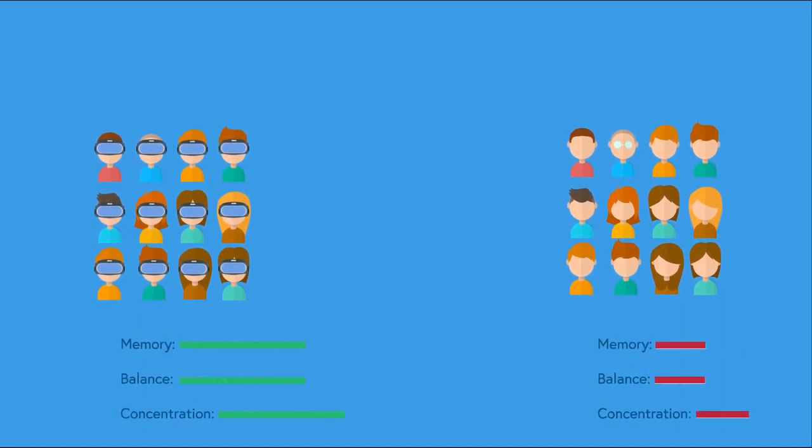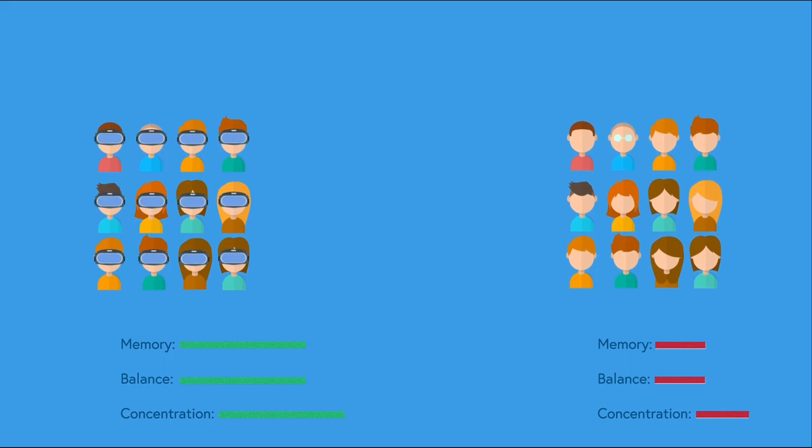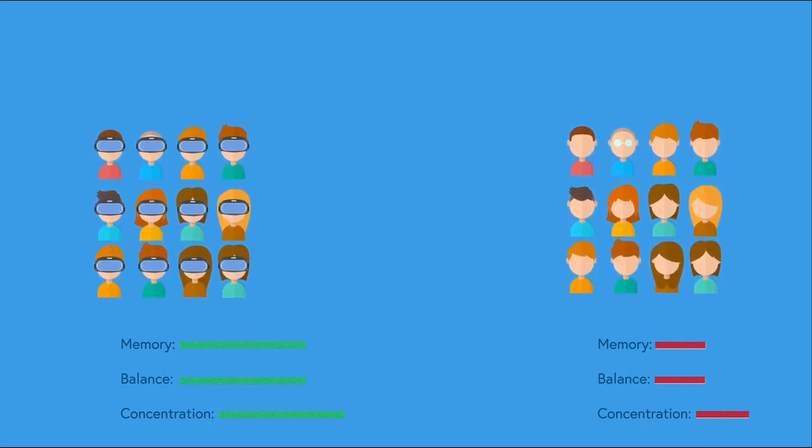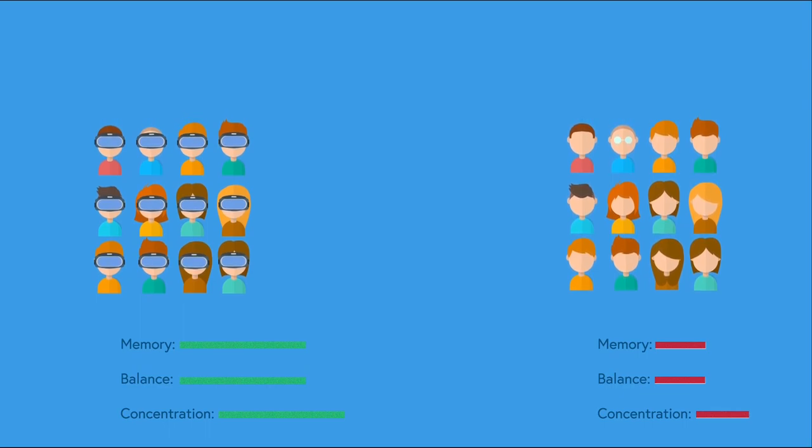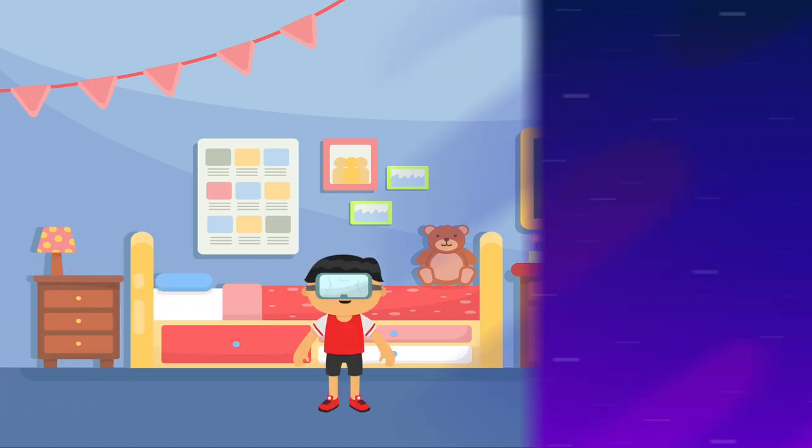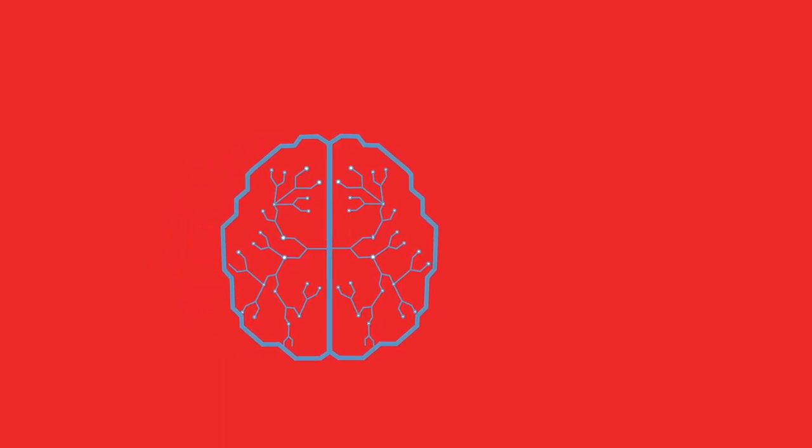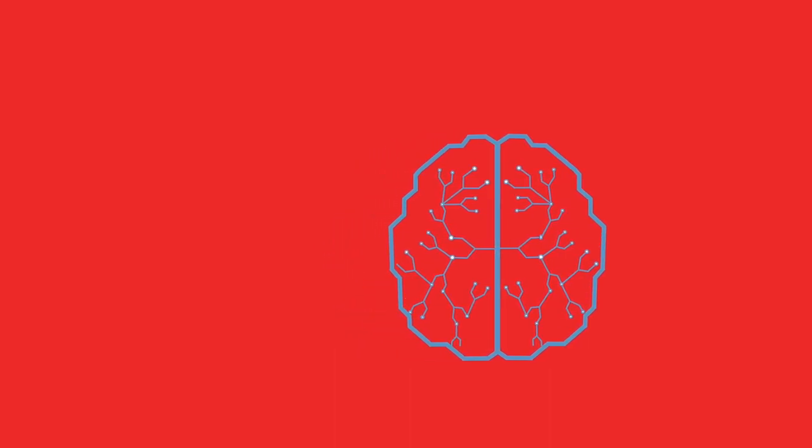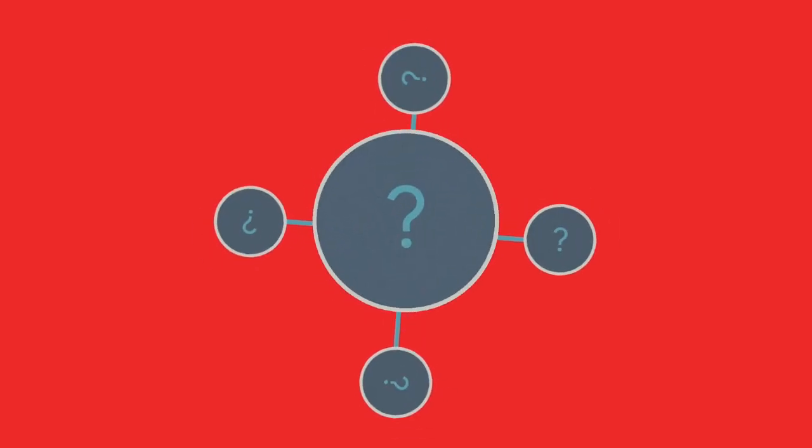Researchers found significant differences in memory, balance, and concentration among those who underwent the VR therapy compared to their no-treatment counterparts, indicating that VR's potential as a form of cognitive medicine is quite impressive. Although we know that VR seems to work, we don't completely understand why. Maybe its stimulation of real-world situations creates new connections between neurons in the brain, allowing the subject to think and act in similar or real-life situations much more quickly and efficiently, but of course that's just one idea, and there could be other factors at play here which are currently beyond understanding.